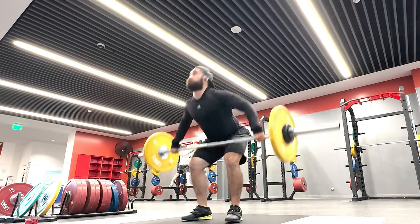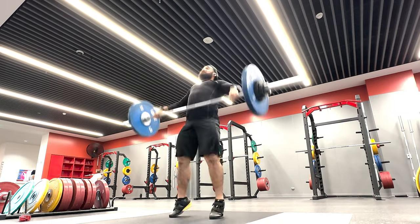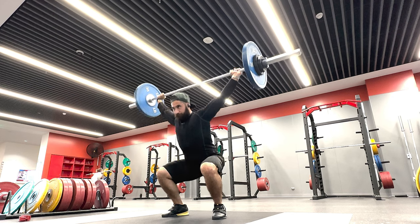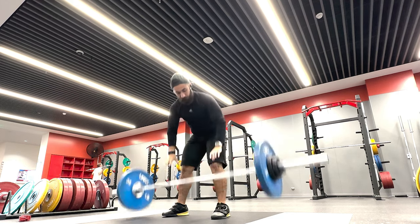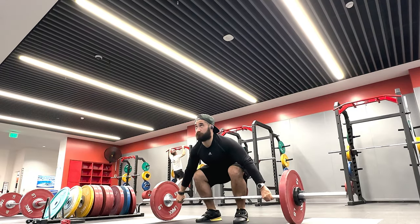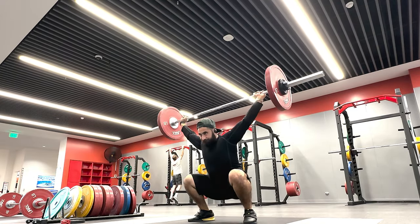I walked quite a bit at this point, so we were doing good. But then afterwards, I needed to do the snatches, and again we started off at a low percentage and then progressed. The snatches were a regular snatch and then an overhead squat. So you snatch, then do an overhead squat, then another snatch, then another overhead squat. I believe I messed it up a couple of times. I believe I did snatch, snatch, and then squat, squat.